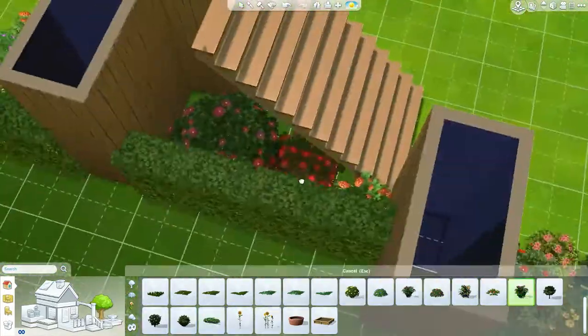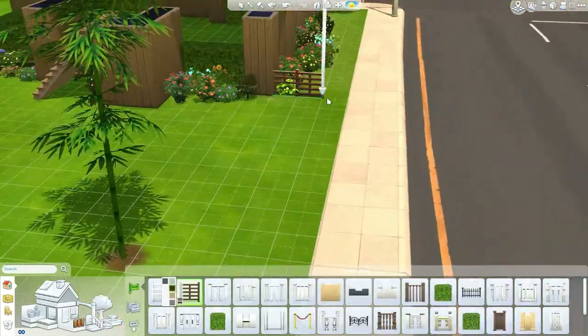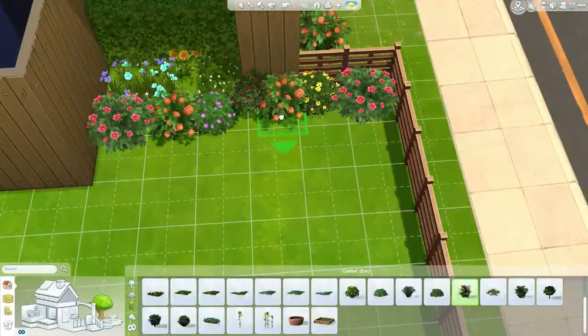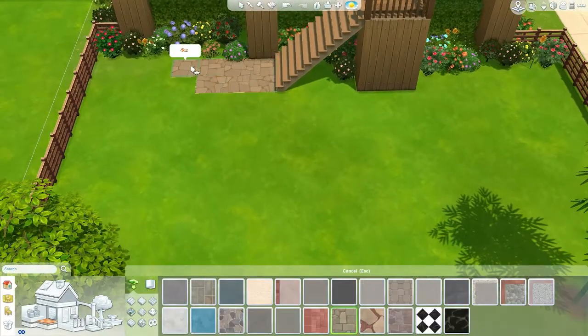But you get the decks all the way around the back of the house. There's the stairs leading down. I didn't put a pool in this house until later because I actually built this house yesterday, and then I updated the game this morning and came back and then put the pool in this morning. So I had to retake some of the screenshots and such.